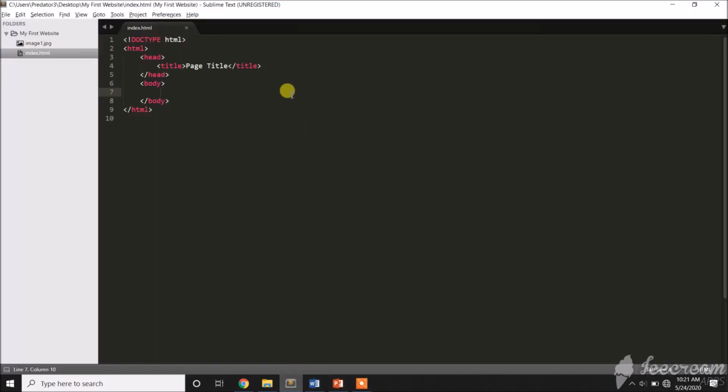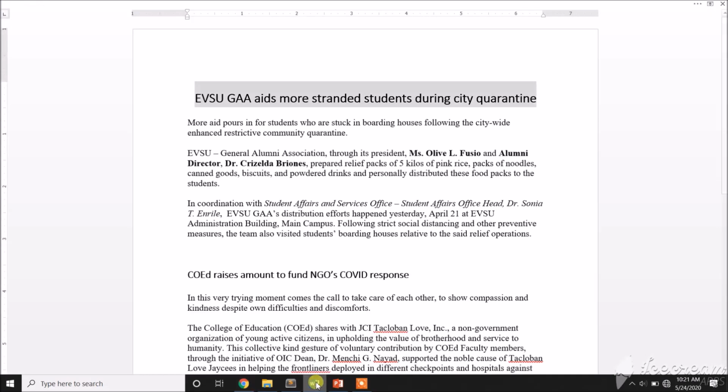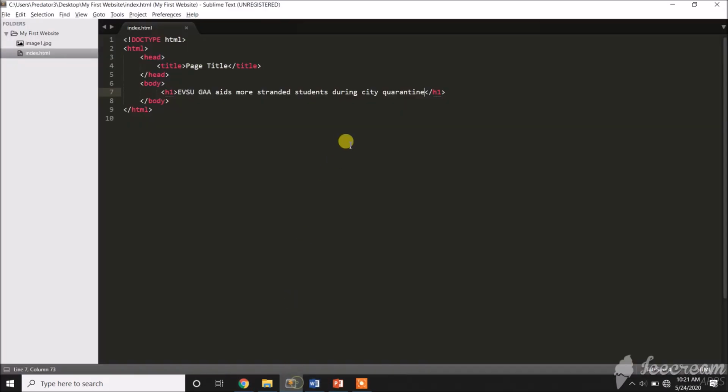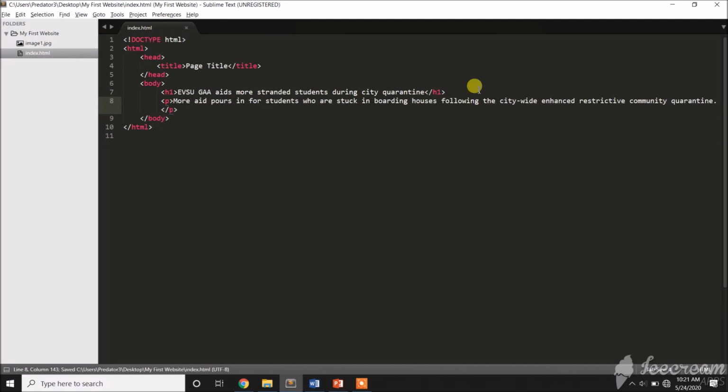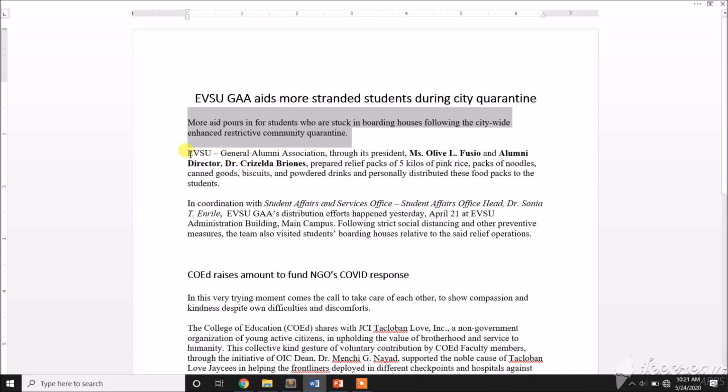Since this is H1, pwede natin gamitin ang H1. Then, save. And let's try to refresh. Yan. Then, yung paragraph naman, which is p-tag. Okay, then next, meron tayong another paragraph.